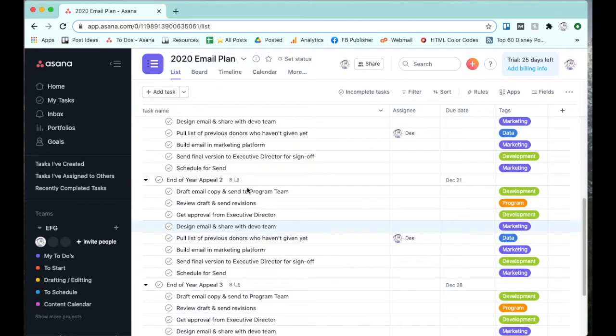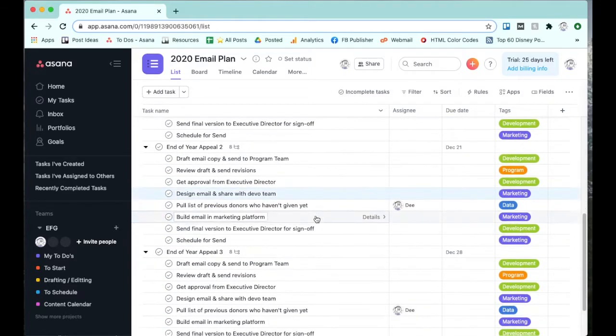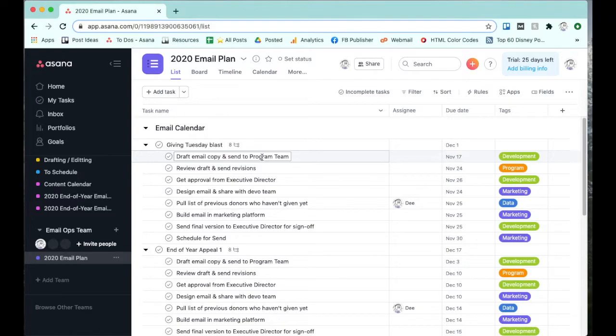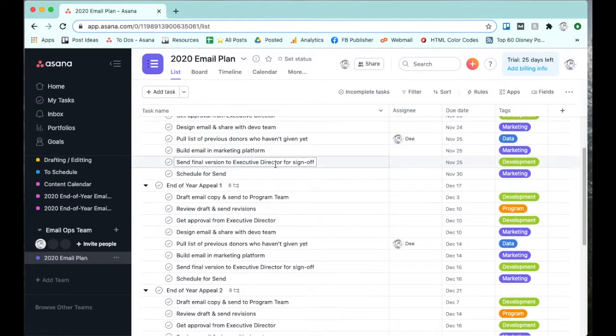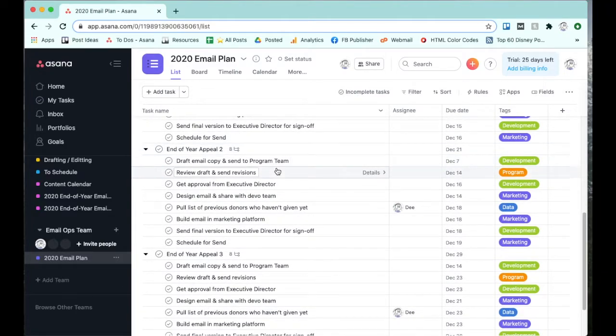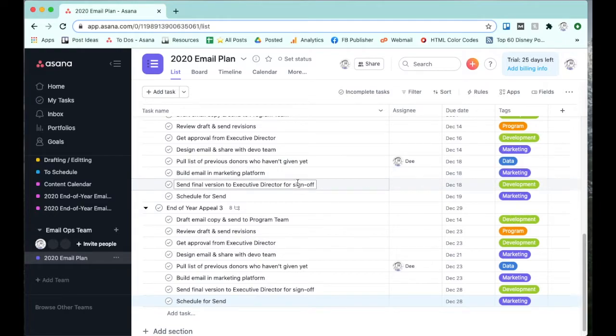Okay, all of my subtasks for each email have been tagged with the correct team. And now the only remaining piece is adding all of the due dates for each individual email send. So I'll go ahead and do that now. Okay, and for our final product, we have every single email in our email calendar, along with all of the different subtasks required for those emails to actually get built and sent. Every subtask has a due date, is tagged with the team that's responsible, and for the tasks that I can handle, I'm assigned as the assignee.